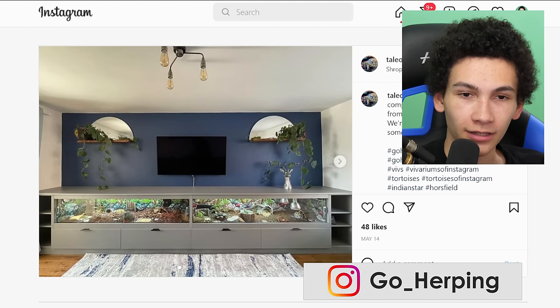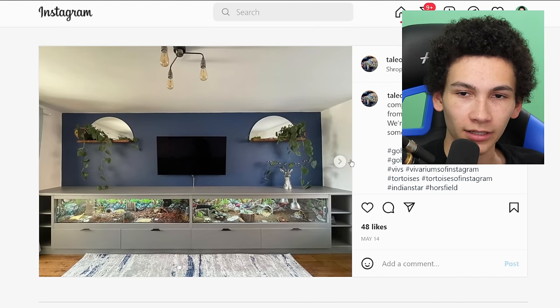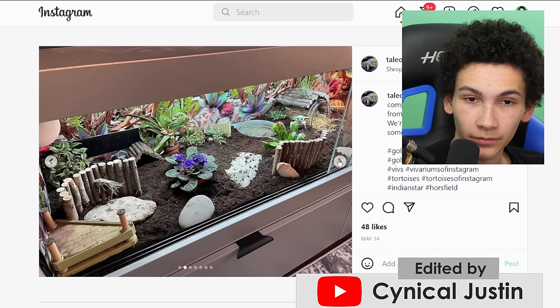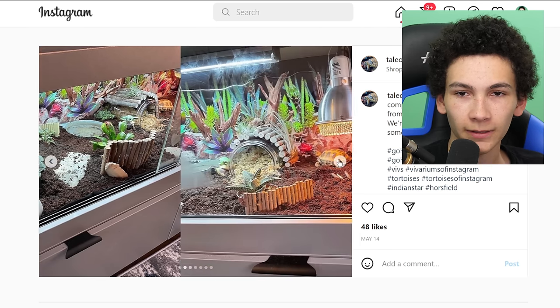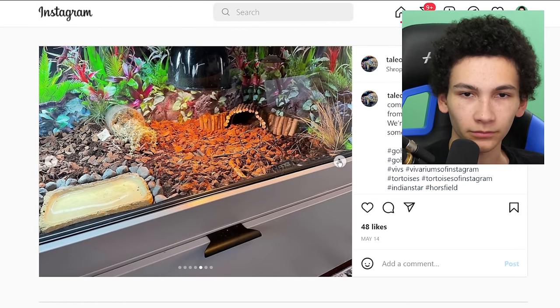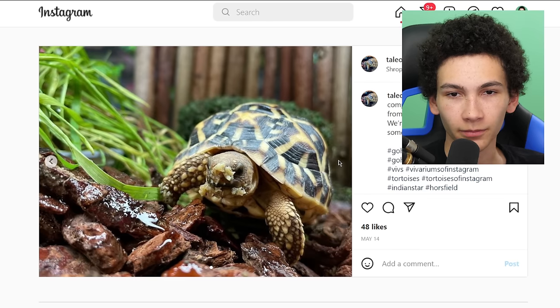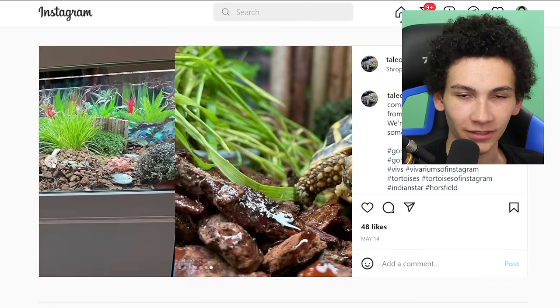Thankfully we're starting with a very nice enclosure. I was kind of disappointed last time, but this looks really nice. Preemptively I'm gonna guess this is a five star. Let's jump into it. I like the room — man, this is nice. I don't even know what's in it yet. I'm rushing... tortoise. Now we know.